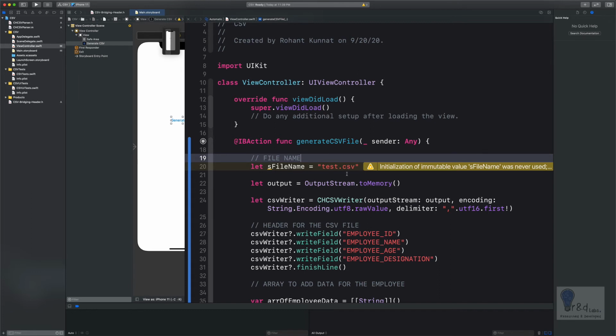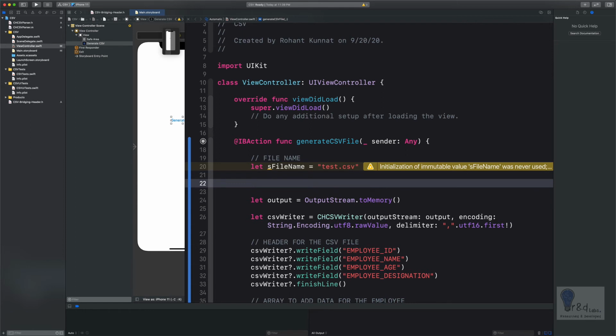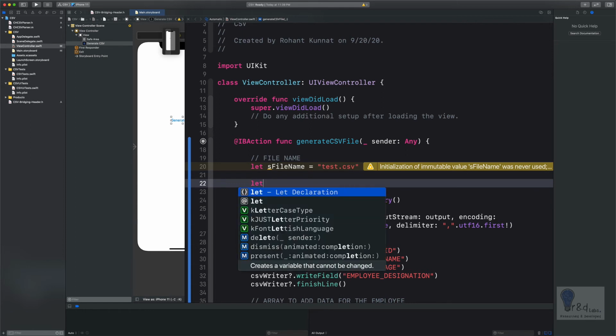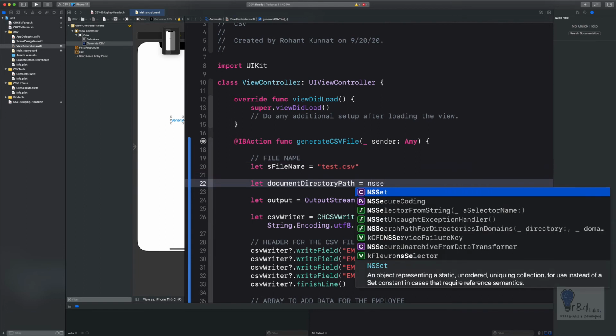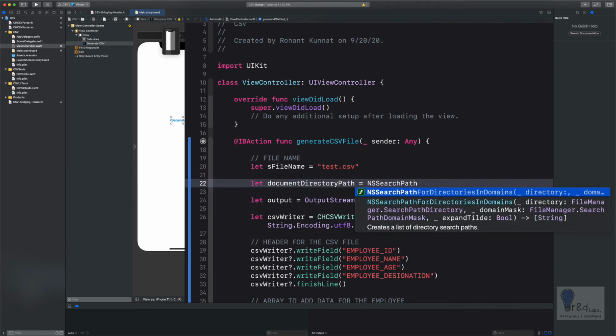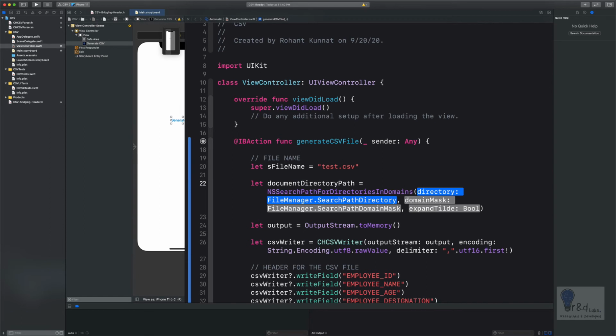So after this, we will have to declare a documents directory path variable. So let's declare let document directory path. Okay, and let's say NSSearchPathForDirectoriesInDomains.